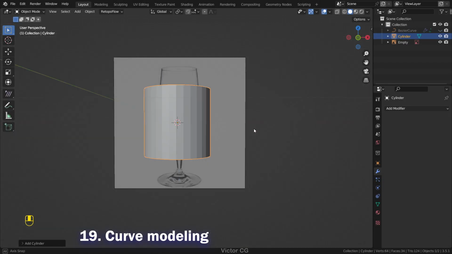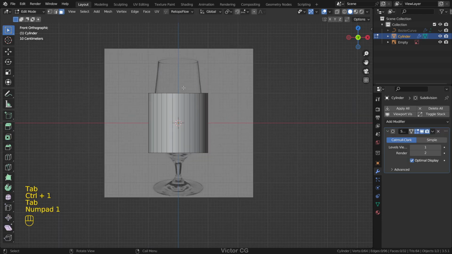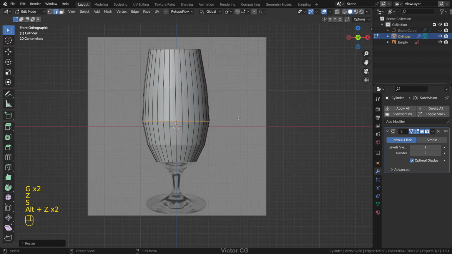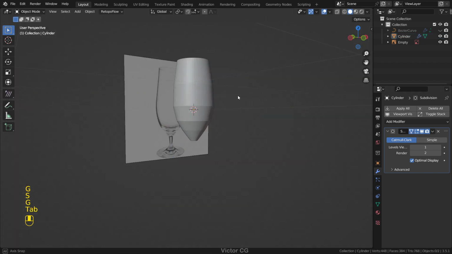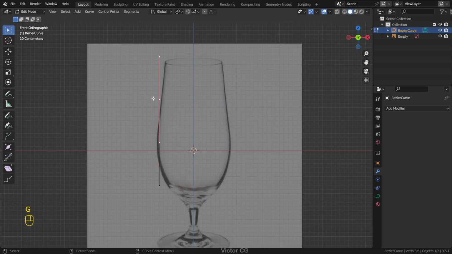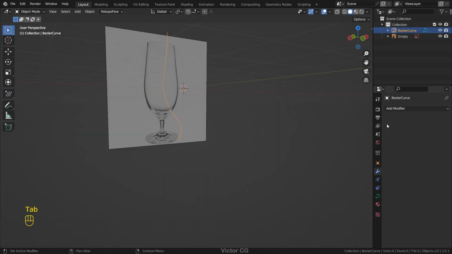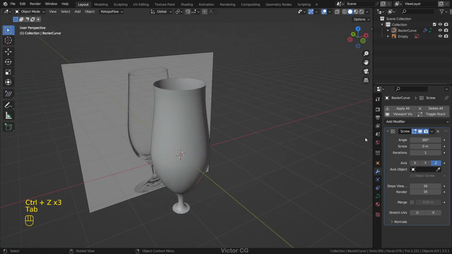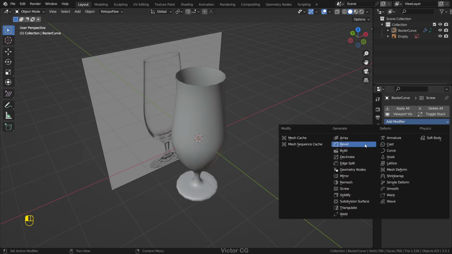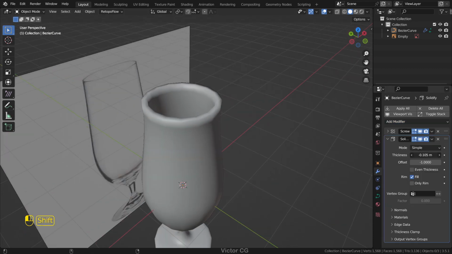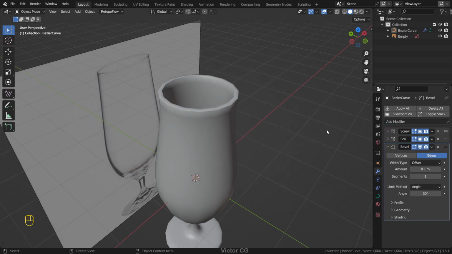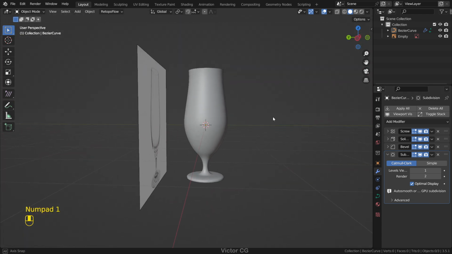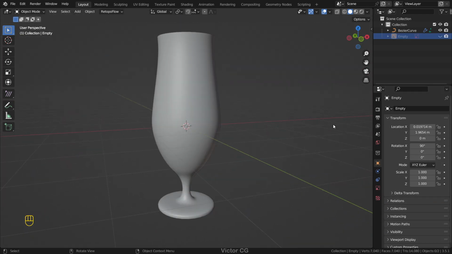If you need to model a bottle, can, glass or something similar, in many cases it's better to use a Bezier curve instead of polygon modeling. Simply add a Bezier curve and then adjust its shape according to the reference. After shaping it, you can add a screw modifier to further refine the form. Additionally, you can add a solidify modifier to give it thickness, and the bevel modifier for smooth edges, and the subdivision surface modifier for smoother results. After working on materials, environment and lighting, you can achieve a result like this.